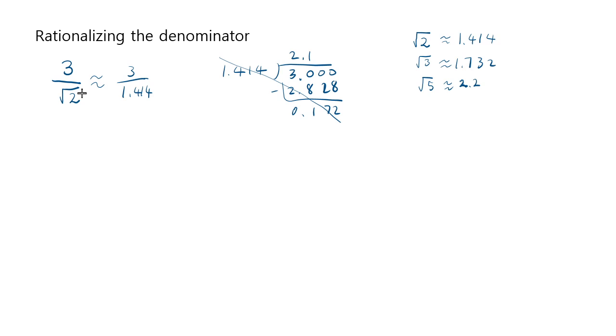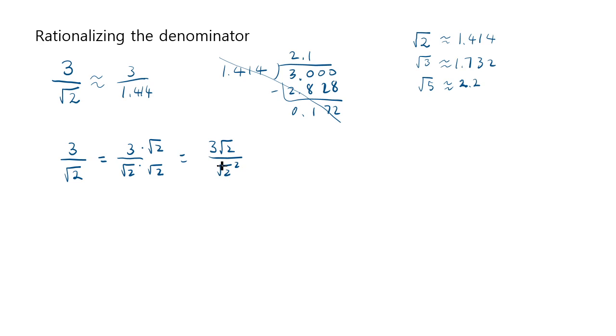Of course the quickest way would be to just punch this into the calculator, but let's just assume that we live in an age where we don't have a calculator. In those days, what people did was the following. They said, well, if you multiply square root of 2 top and bottom, and by the way, you can always do this, you can multiply any fraction by any number you want, as long as you multiply the same thing top and bottom. So I choose to multiply square root of 2 top and bottom, and that's 3 times radical 2 over square root of 2 squared.